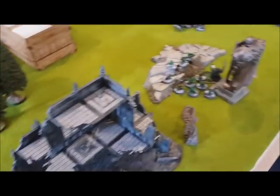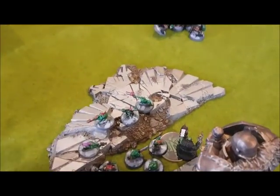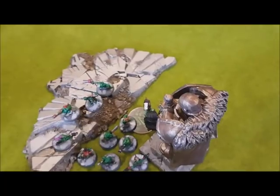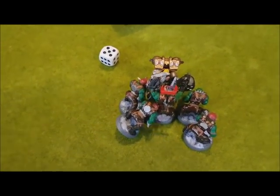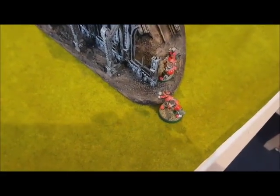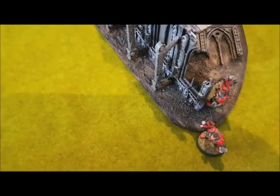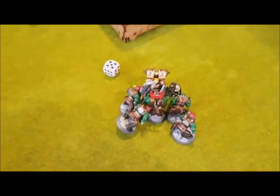So we're at the end of Orcs turn 4. Obviously, no more reinforcements or anything to come on. We've kind of gone round the objective a little bit, but then I ran the Orc boys into the Death Company captain. They actually fired in this shooting phase. I fired over and killed a scout. Possibly should have fired over at the Death Company captain. Yeah, actually, hindsight thinking about it.